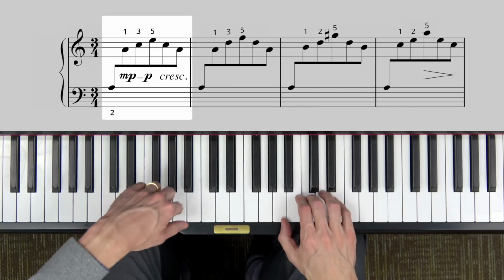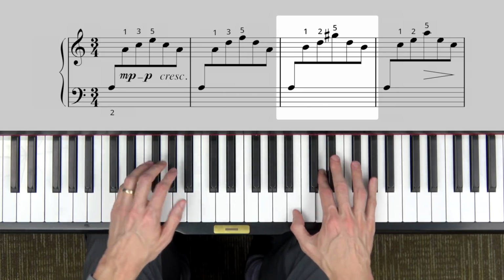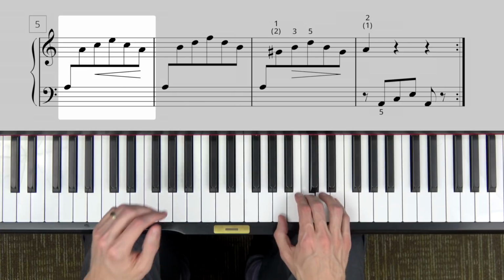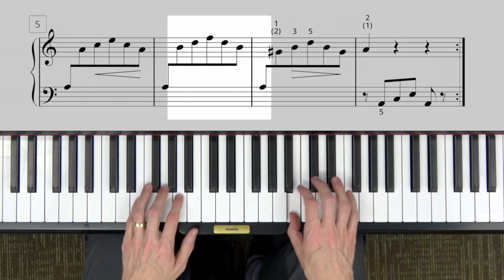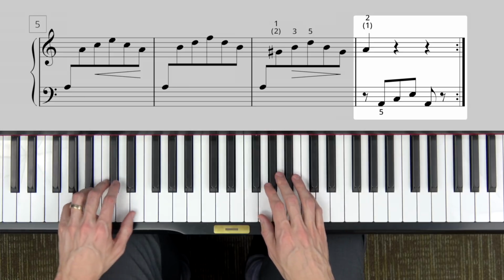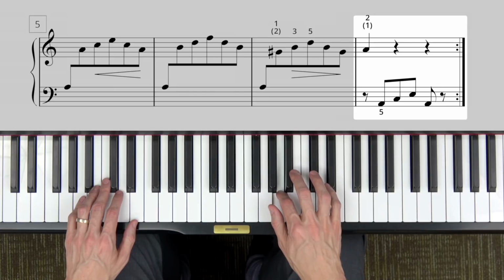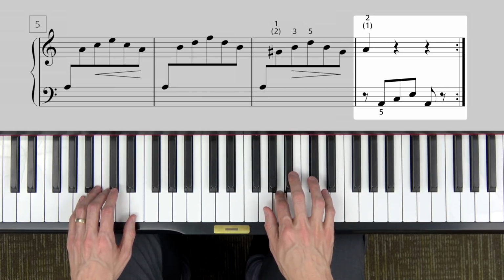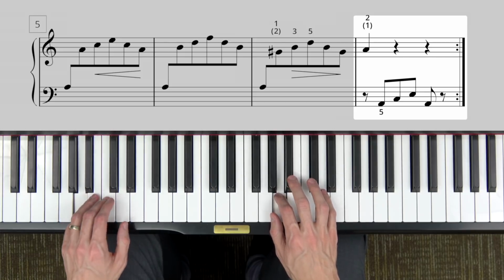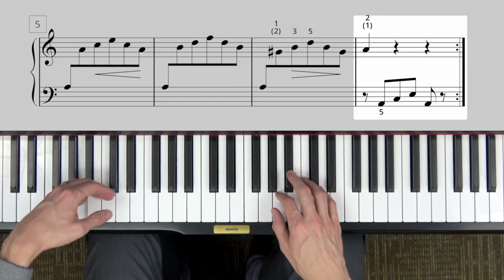1, 2, 3, 1, 2, 3, 1, 2, 3, 1, 2, 3. Notice in that measure, in measure 8, the right hand now plays beat 1. Then with that 8th rest, the left hand comes in on the and of beat 1. 1 and 2 and 3. 1 and 2 and 3.